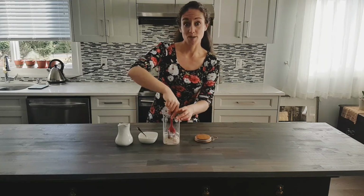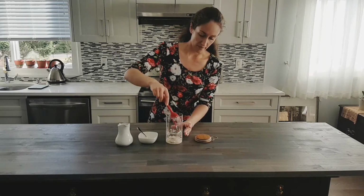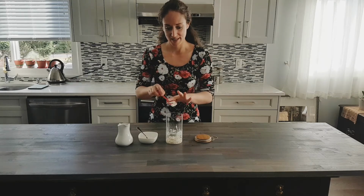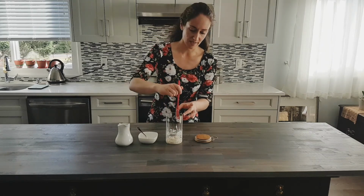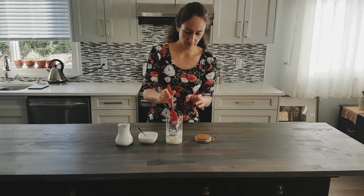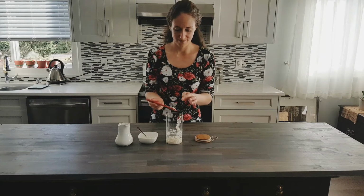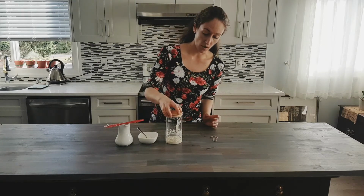And this is almost done for today. So what we're going to do now is cover it. My hands are clean, so don't worry about this. Don't want to lose any of this good starter magic. And then we're going to cover it, close the jar.